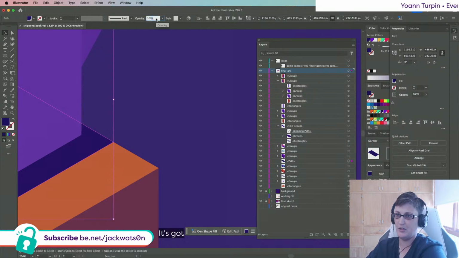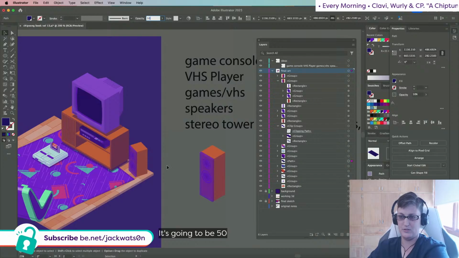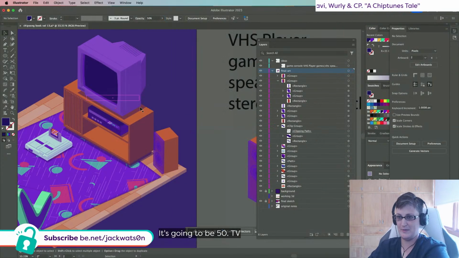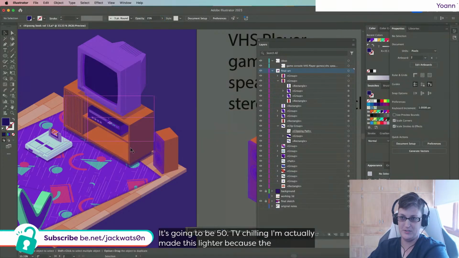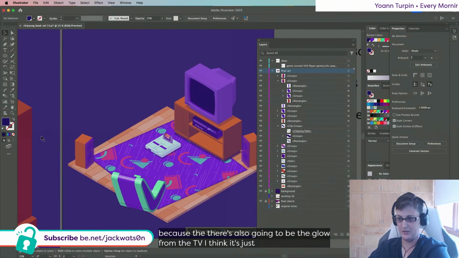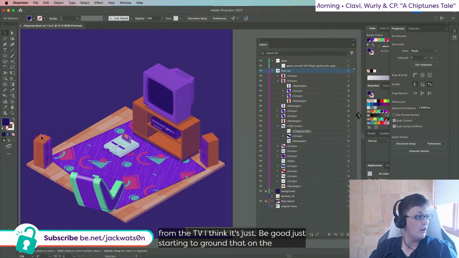This is gonna be 50. Alright. TV. Chillin'. I'm actually gonna make this lighter because there's also gonna be the glow from the TV. I think that's pretty good. Just starting to ground that on the surface there.